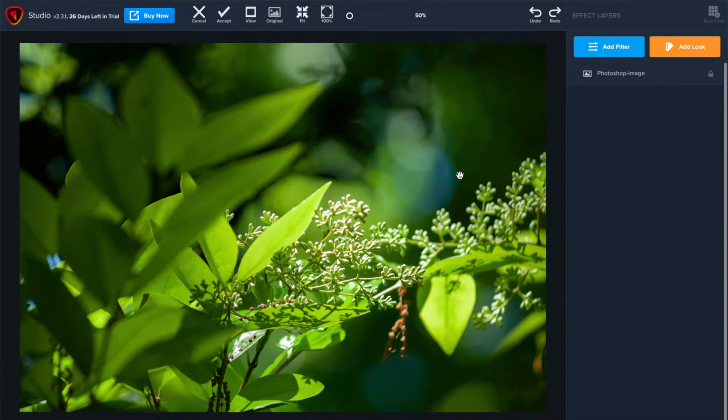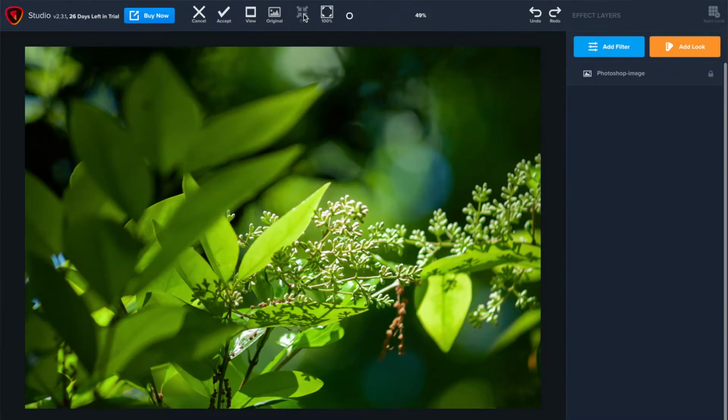So you'll see a couple things. Here are your zooming controls. We can zoom into 100%, fit and view. You can look at the original, I guess, before you made any edits. And here's the main area right over here. So you see Add Look and Add Filter, and of course you see right here where it says Photoshop image. This is actually a layers area. So here's the original Photoshop image, and as we add effects, they'll get stacked on top, and then we can move them around just like we would, for example, in Adobe Photoshop.